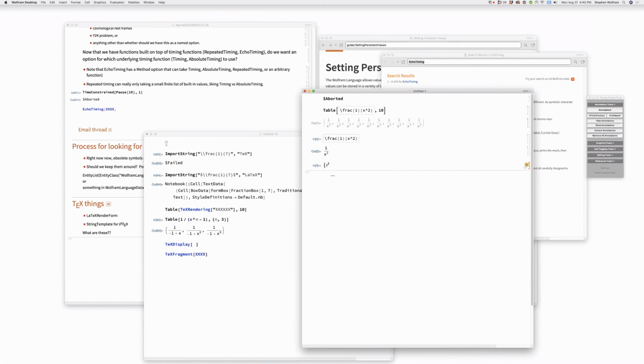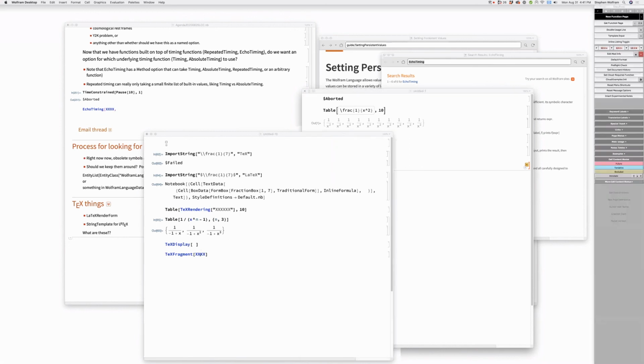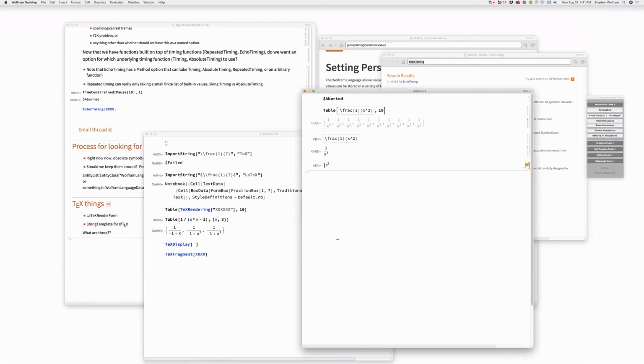Well, I think that's probably important with some elements, but I could be wrong. I'm sure it is implementationally, but that's not what I care about. What we want is something which can readily take this as a string and produce this as a stabilized output. I'm sure it's implementable. Well, why isn't that just tech fragment? Okay, so tech fragment then, fine. So tech fragment comes back as a stabilized bunch of boxes.